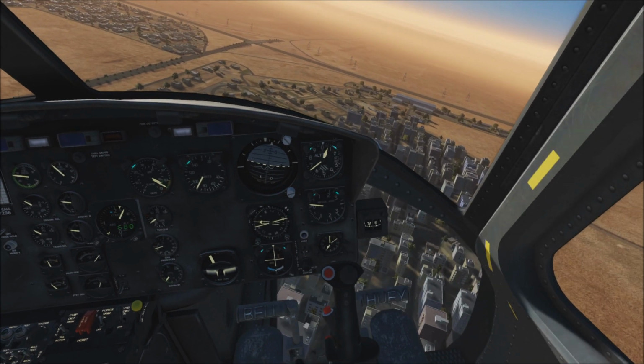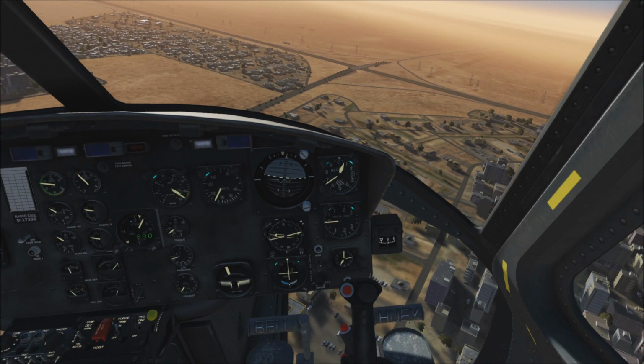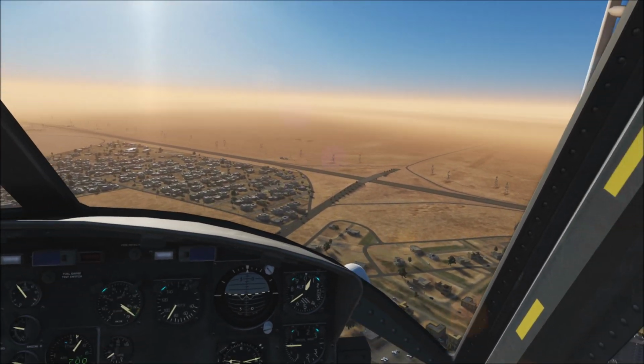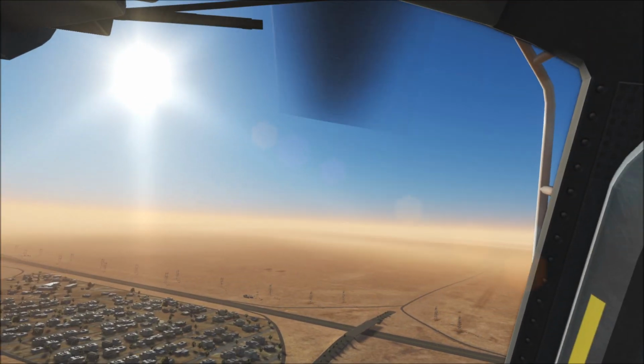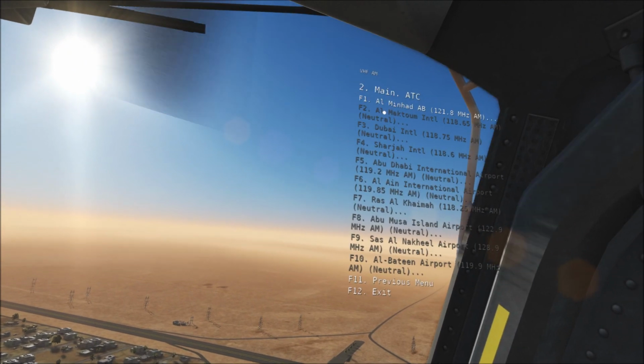I'm hoping that one helicopter made it home safely. He did not look good at all. It looks like they did a number on him. Alright, there we go, heading due east. That should bring us in. And while we're here, let's go ahead and contact our ATC.